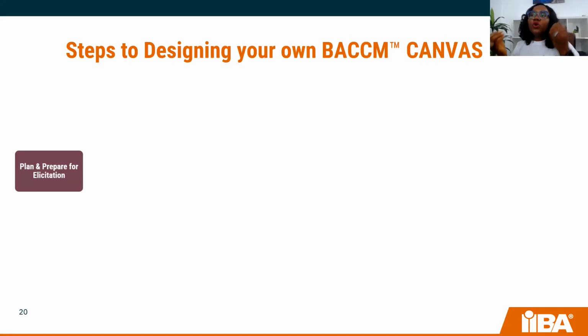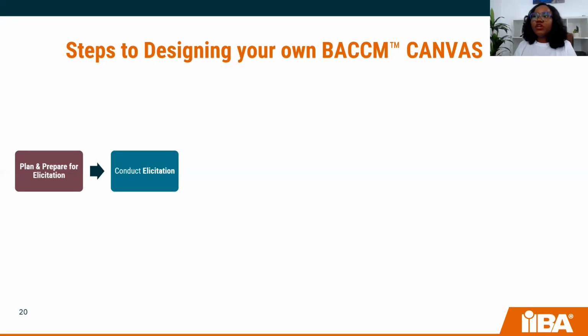And so for each of those 6 components, you need to do some form of elicitation to understand them for your particular project. So you need to plan and prepare for your elicitation. The next step is to conduct that elicitation and analyze your elicitation results. In conducting your elicitation, it could mean having workshops, focus groups, meetings, one-on-one meetings with some stakeholders. It could even be surveys. It could be you, the BA, performing some document analysis. And when you are done with all your planned elicitation, you need to analyze and summarize your results.